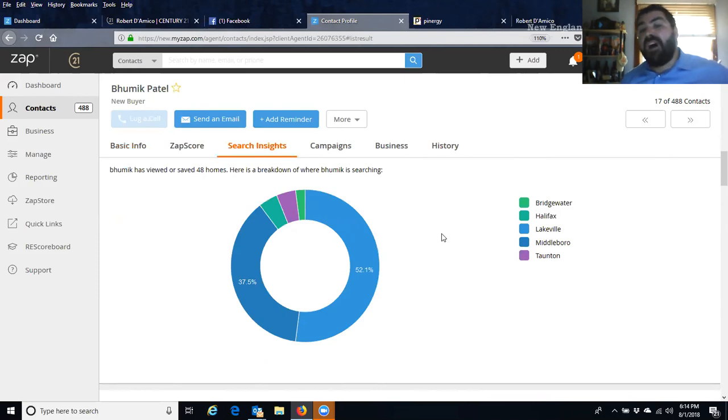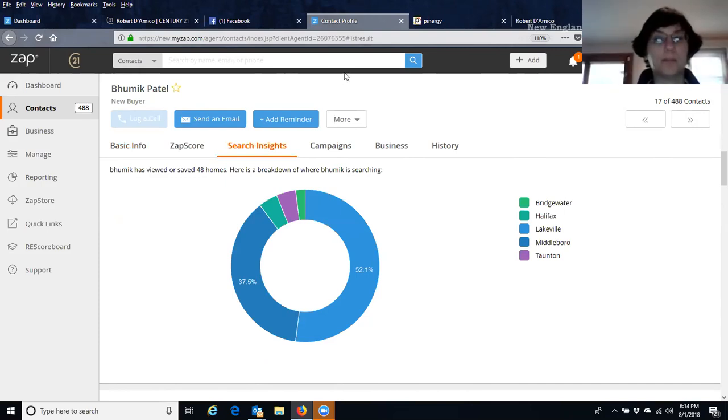So if someone has a broader search, I could be approaching them softly: I'm here if you need anything. I'm here to help you. Whereas when someone is honed in, very active and ready to buy, my approach is, hey, this house just came on the market. This is exactly what you're looking for. I'm setting up an appointment for tonight because we got to get in. So it helps adjust your approach. Make sense, guys? Yep. All right, cool.